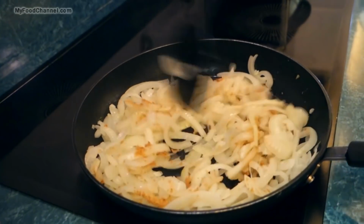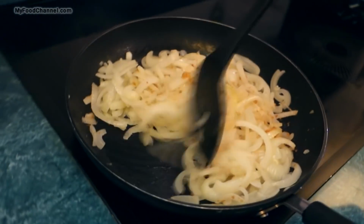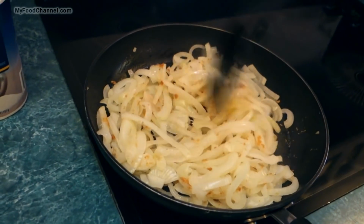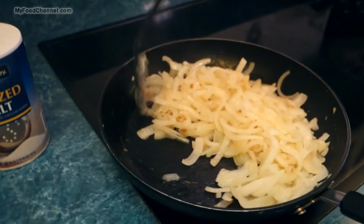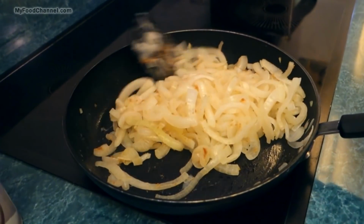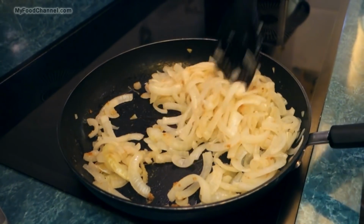I mean, we're going to have a lot of nice onion flavor, but you want a little pizzazz too, because we're going to be adding that creamy cream cheese in here and a little sour cream. So you want to make sure and have enough flavor to hold up to the cream. That smells fantastic. Yeah, that onion smell. It's delicioso.